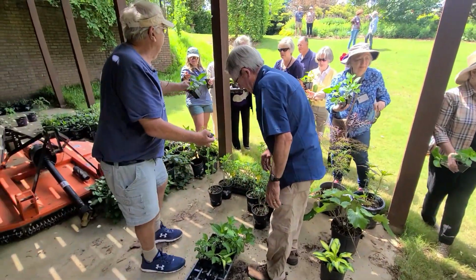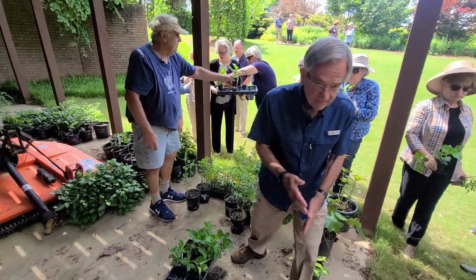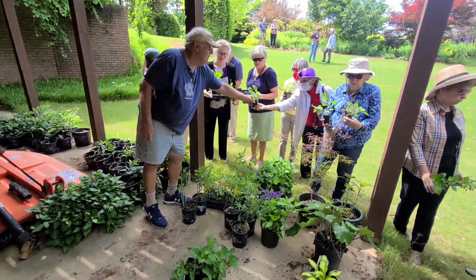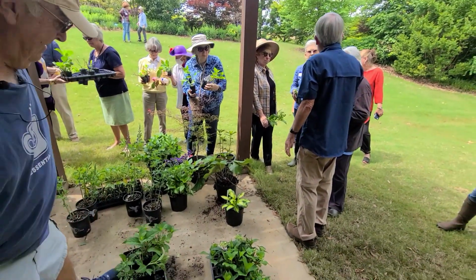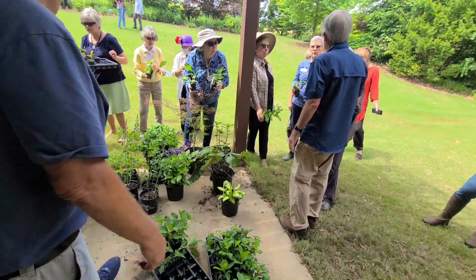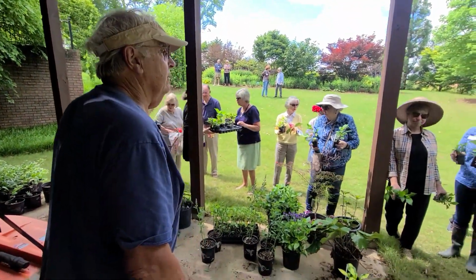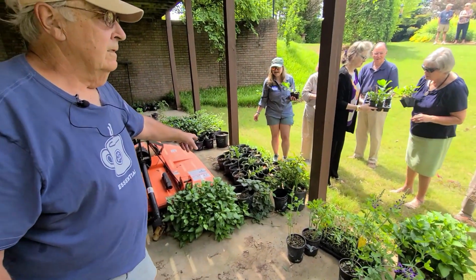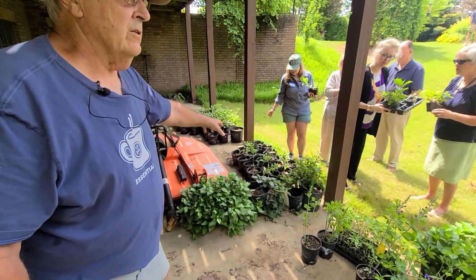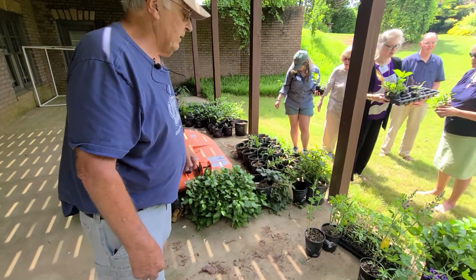These are all froggies coming out the door here. That's it, Frank. There you go. 3 feet. Oh, we got to get out of here before we have chaos. Anyway, hey, pay attention, group. Anybody want another polygonatum? Another one of the small Solomon seal, the variegated Solomon seal? The little ones? I'm not going to give you my big ones. I need those. But okay, we don't need them.